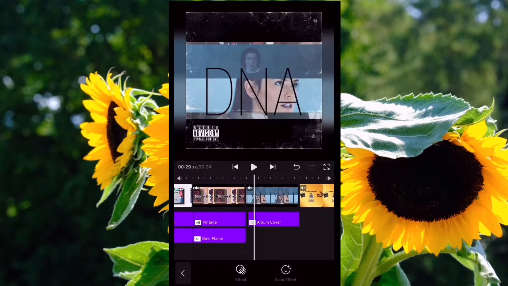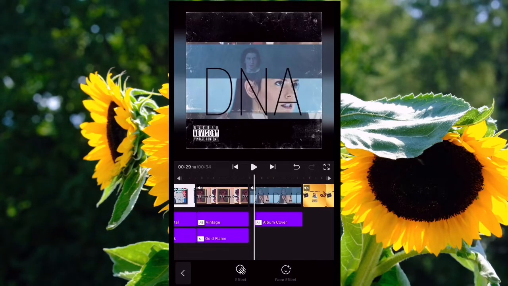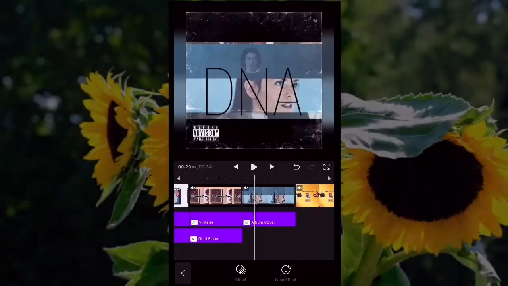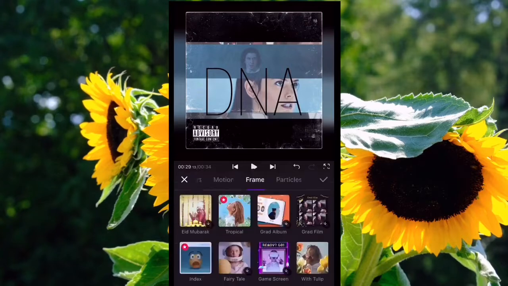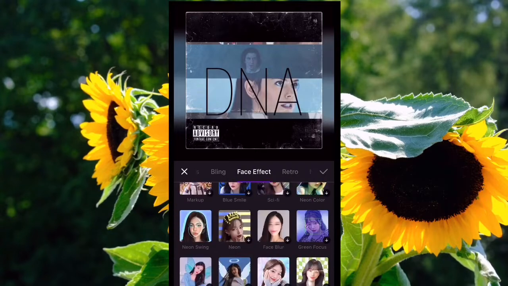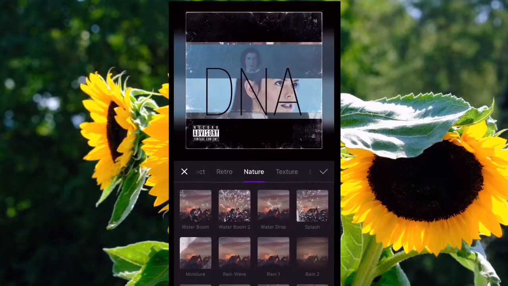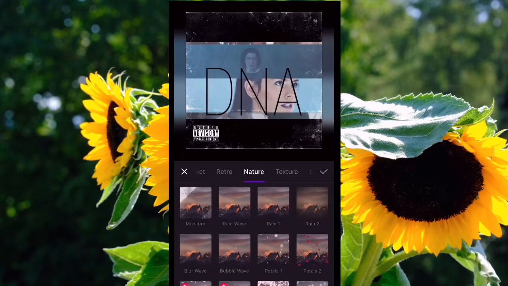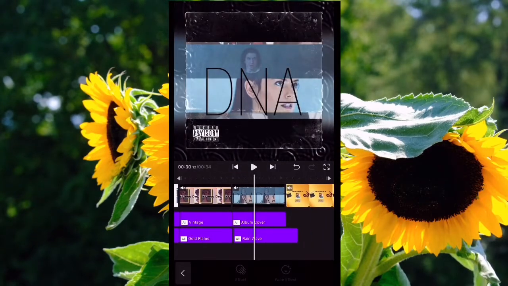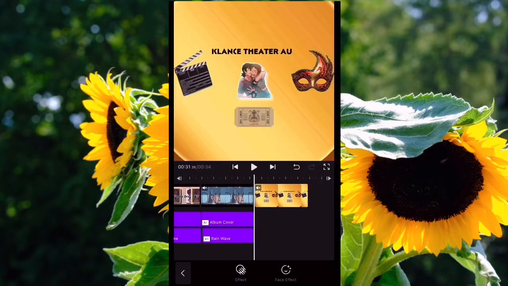I think we had used vintage before or something with rain. And it didn't look great, but I believe that we used album cover with rain puddle. So, yep, we just kind of went over and we used rain puddle. Whoa. We tried out a bunch of different rains before. I know that they just didn't really work out, so I was already like, rain puddle, it works, rain puddle, boom. And then we finally got to Klance Theater Au.